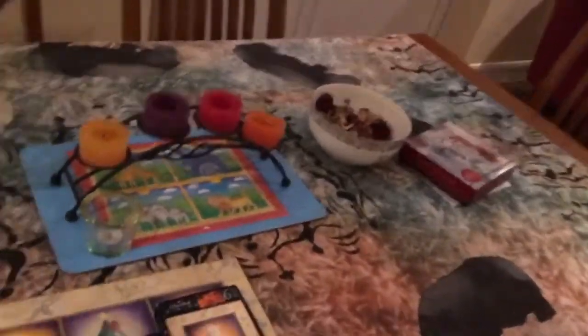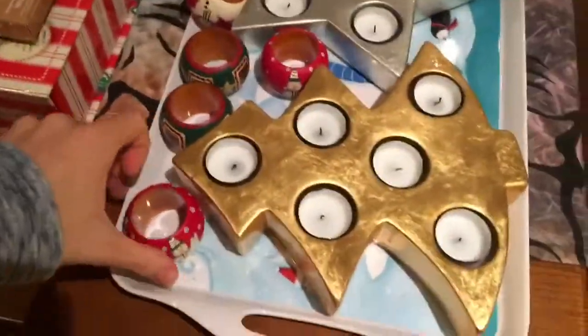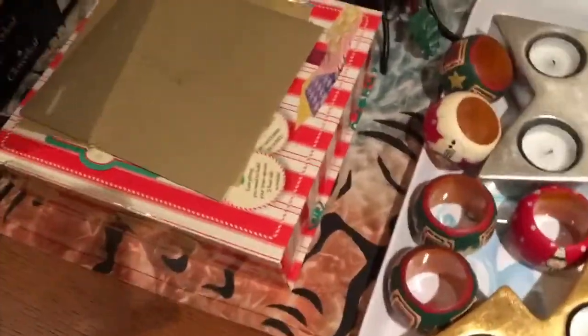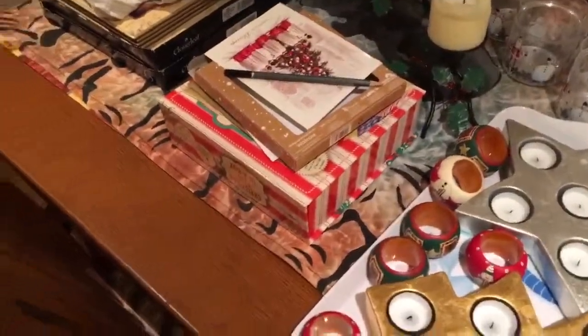I'm so cultured. Also got some cups, a lot of placemats, a hell of a lot of placemats, and lots of festive candles and napkin wreaths, and a cardboard box, because why not? No, cardboard tree. Why not make a tree out of cardboard when you've already got a big Christmas tree?